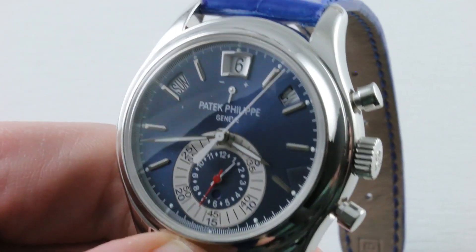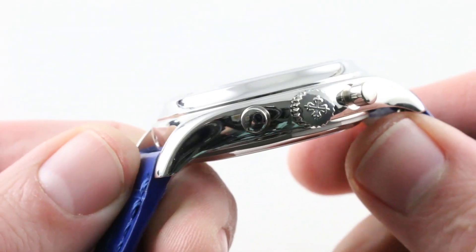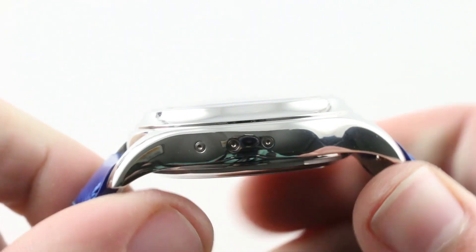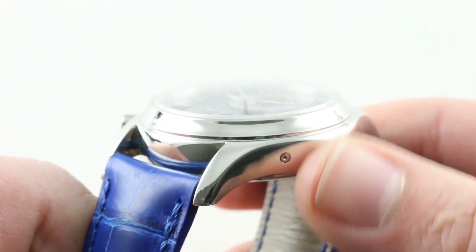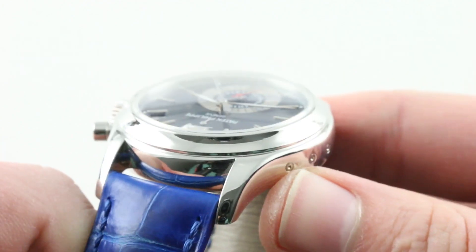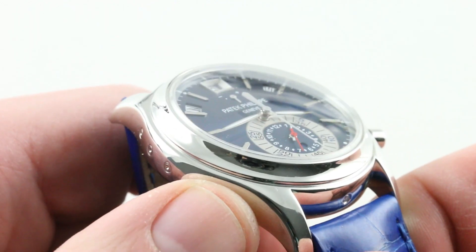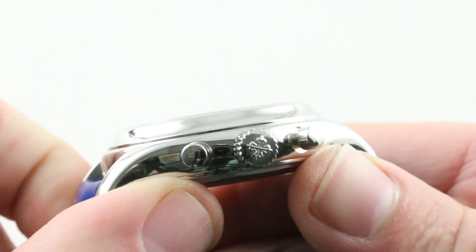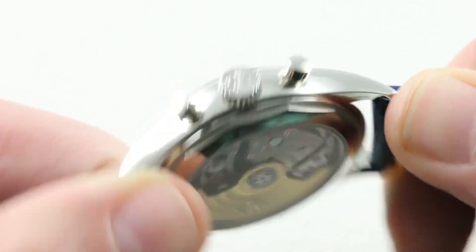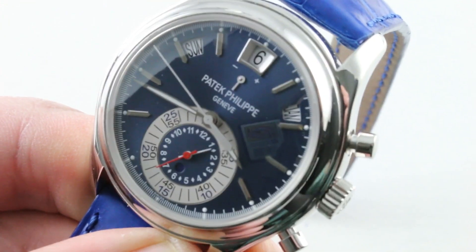You can see that the case itself — let's try to give ourselves a bit more light because we do want to get close and appreciate the details — but the case itself is fluid. It's sinuous. It's sexy. It's the opposite of a blocky sports watch. This is a watch that is overtly sporting, even if it's not highly water resistant. It can be considered a sporting style, and that starts with the elegance of the case band, which is both sinuous and strong. You can see that the horizontal formed by the junction of the bezel and mid-case gives it a few hard masculine character lines circumferentially. The bezel is concave to visually pare the mass of the watch — it's not a huge watch, but it's an effective technique that makes it appear even slimmer and more slender than it is.